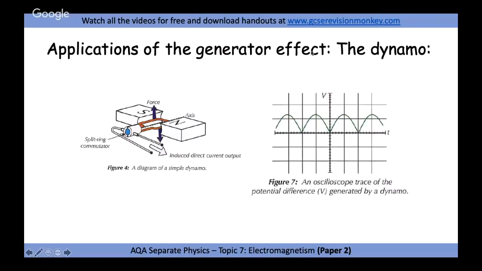Okay, so applications of a generator effect, the dynamo, because of its split ring commutator, the current's only going to be flowing forwards. Now, of course, we don't get any voltage induced at the point where the loop of the motor needs to cut through field lines. If these field lines are going horizontal here, when the wire is sat upright at the top, that wire is not cutting through any of the field lines as it goes along the top, at the very top where it's going horizontal. It's only where it cuts through field lines that it induces voltage.